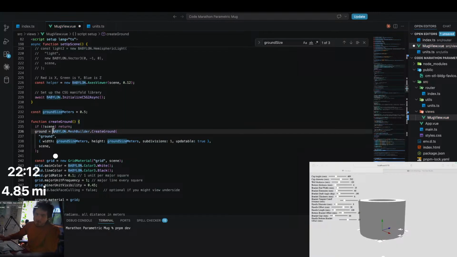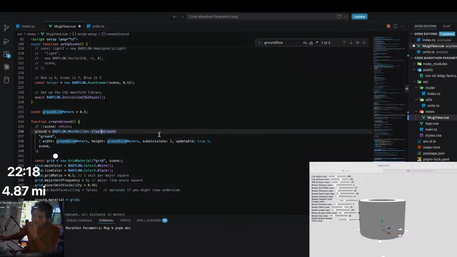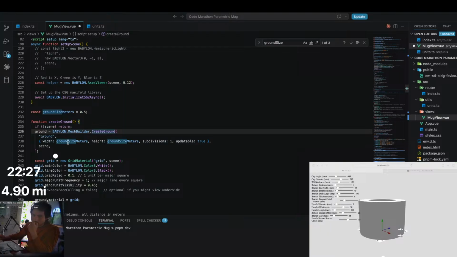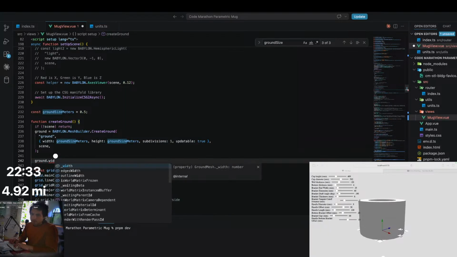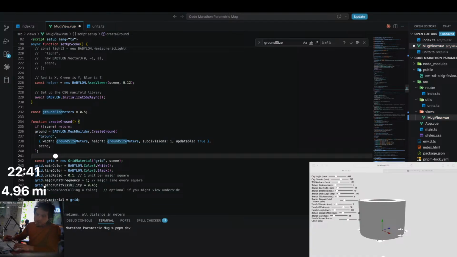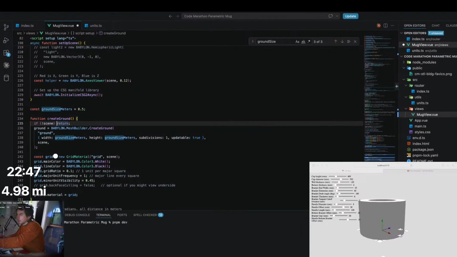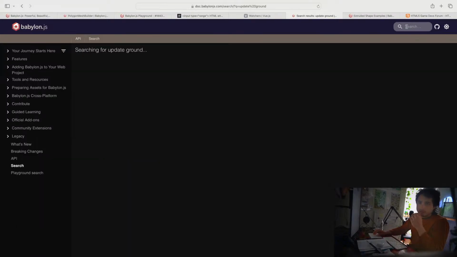And then I think update, so in order to do updatable, we just set create ground again. In order to update the ground, we just use mesh builder.create ground, or maybe we do ground dot width, something like that. Ground dot width. No, because that's an internal property. Let's go into the Babylon docs for ground and see. Let's just look up update ground.